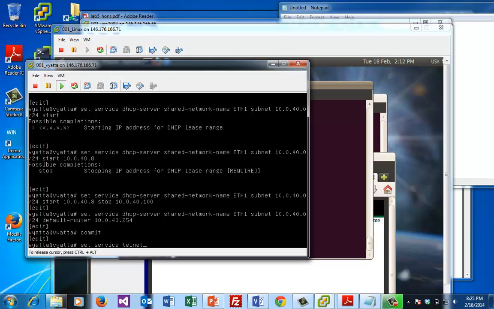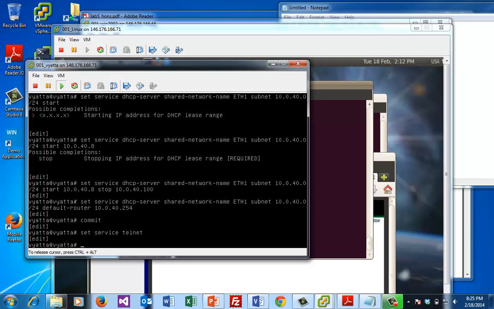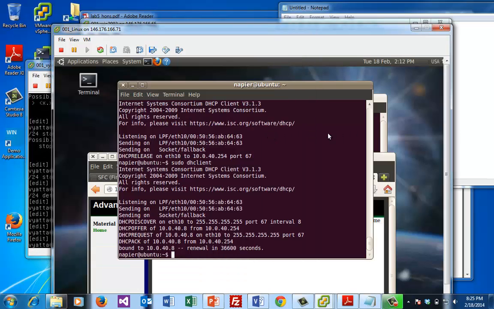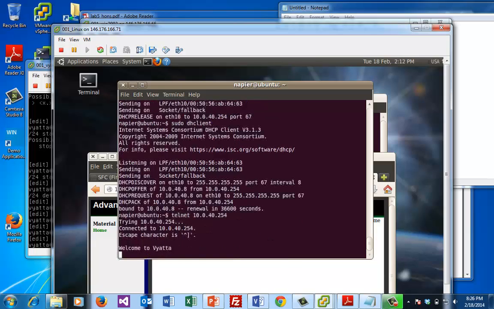Okay, so if we like, normally we would set up our SSH, but we'll just do it with Telnet just now. So we'll set up a Telnet service, and then we'll commit to that one. And then what we can do is we can Telnet into our gateway 10.0.40.254.